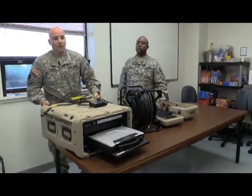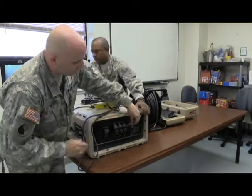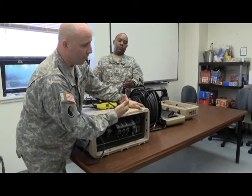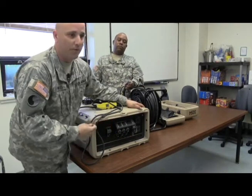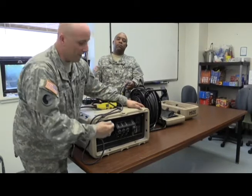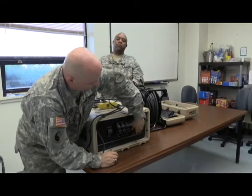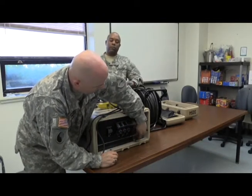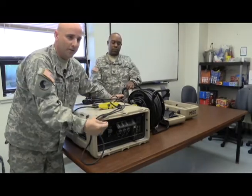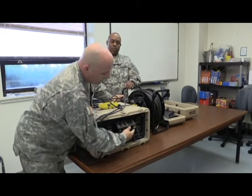If you turn this indoor unit around, you can see this is where your Cat5 cables would go. Basically, if you're going to plug a computer in it, if you're going to plug a phone in it — there's VoIP phones that come with it where you can call in that black case, basically VSET to VSET, and that's where they would go. When you open this up there's a little cap on each one of them. If you look at this big one, basically that's where that one goes, and there are little grooves in it that match perfectly with the grooves inside.